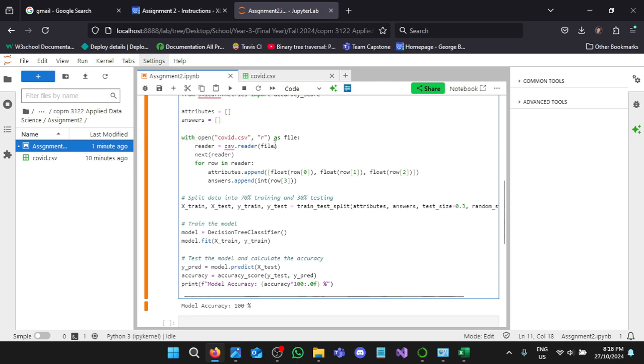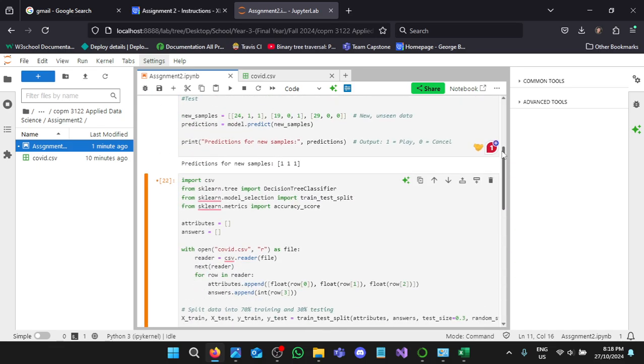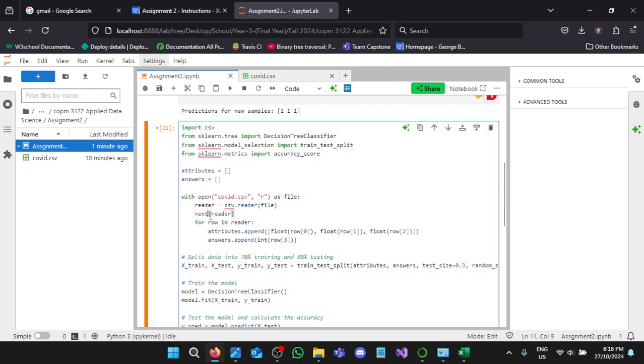I read the COVID CSV file with the reader. The reason I use the CSV library, like I said, is the custom output, which means I skip the header, right? Then I loop through it and add the data into the attributes and the answers, which are also called the features and labels.